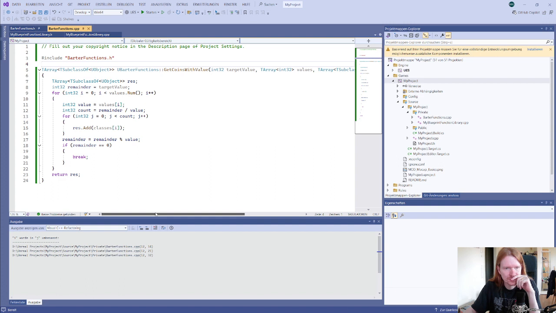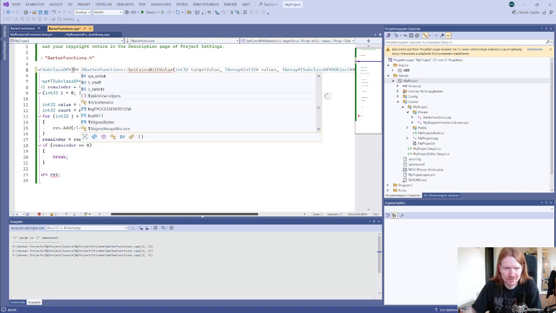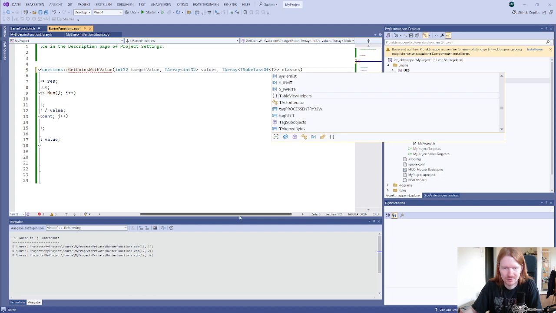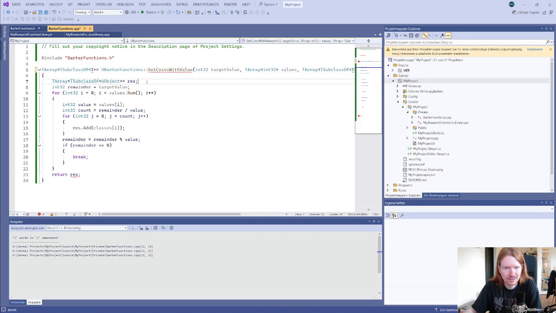I mean, the way I would do this in C# would be to have a wildcard, but I don't think that C++ or blueprints can handle wildcards.